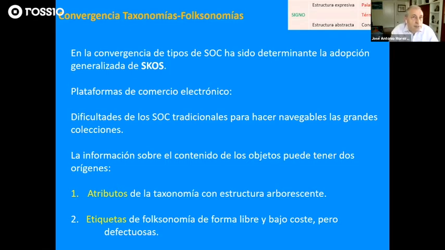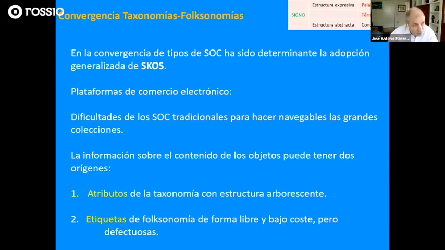Una línea es la de las taxonomías para la web social, que intenta hacer navegables las grandes colecciones, pero que no dispone de una inversión, no dispone de una garantía de apoyo económico y que por tanto se hace de manera libre, que es una ventaja, pero que esta manera libre, sin embargo, luego genera, al ser de bajo coste el tratamiento, dificultades para recuperar desde una perspectiva científica.